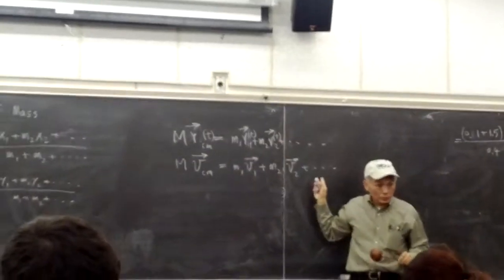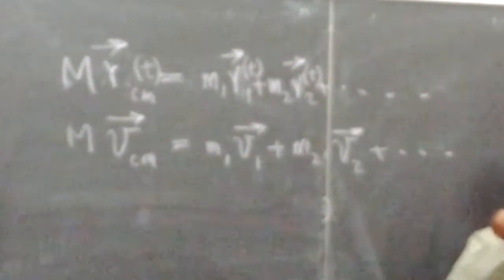Or you can find the momentum of one ball, the momentum of the other ball, and add them up to get the total momentum of the system. So you get the total momentum two ways. One, you do it individually and then add the vector sum. Or you can do the total mass of the system and just consider the velocity of the center.